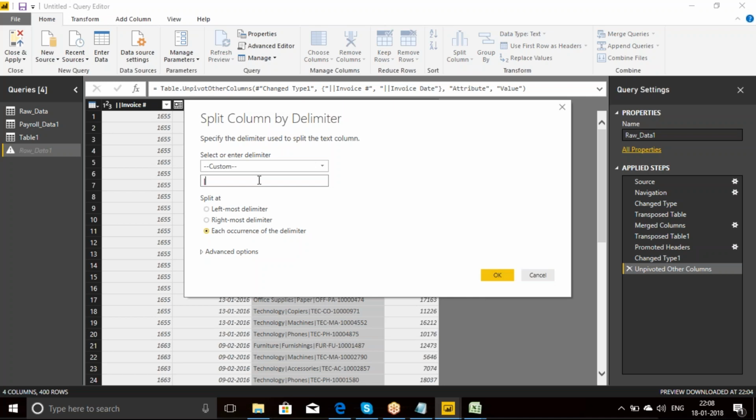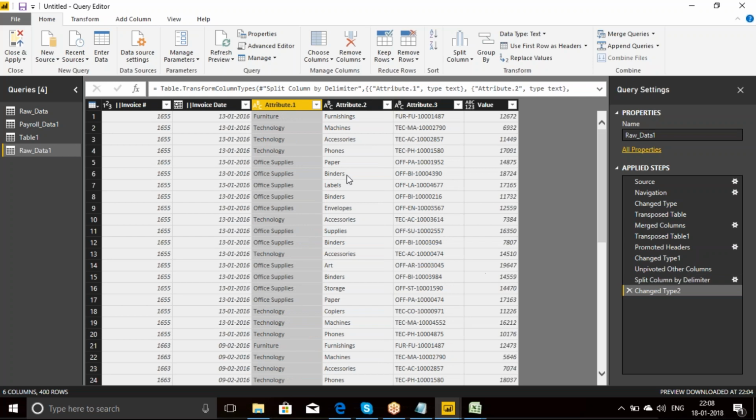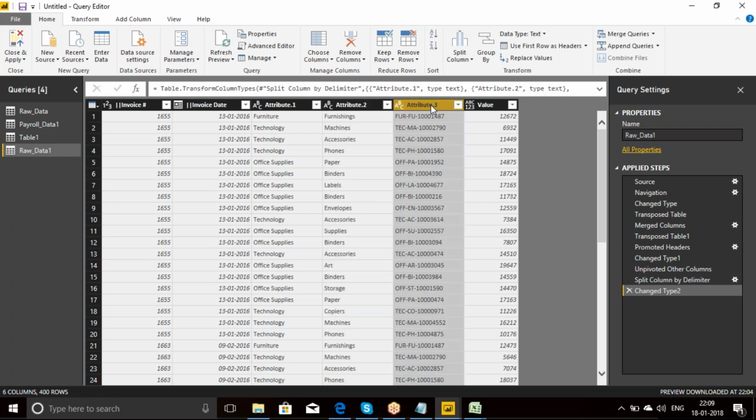I have used a delimiter here, at each occurrence of the delimiter. So now I got the category here and subcategory here and the product ID. So I'm going to repeat these steps.